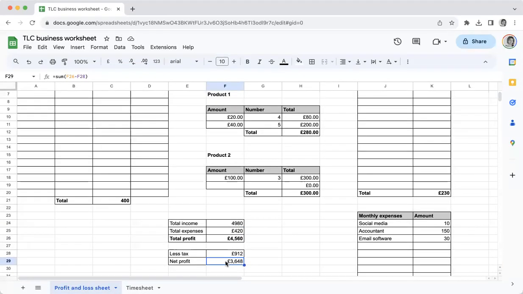Now, this is really important to do because often when I work with people, I find that they don't know. One thing I ask people is, what's your turnover and what's your profit? A lot of people don't know. And a lot of people are making decisions about their business financially that therefore are not based on actual numbers and real knowledge. You have to know what's coming in. You have to know what's going out. Without knowing this, you could be spending more than you're earning. You could not save enough for tax because you don't know what your tax is.